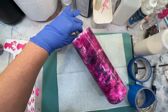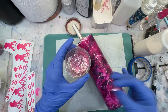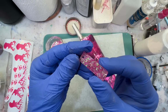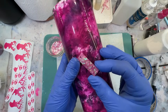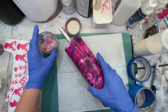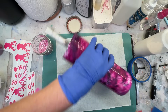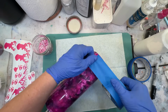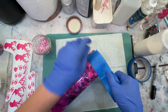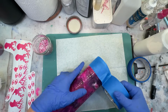Now I took some extra glitter or extra resin from covering the tumbler with this to see the color it would come out. And this is the one that I chose, which goes really well with this. So I think that's the one I'm going to keep. That's my original plan. So I'm just going to tape the bottom portion with this wide tape. I think I'll go just below the bottom. And that's just gonna keep it from getting glitter on there.